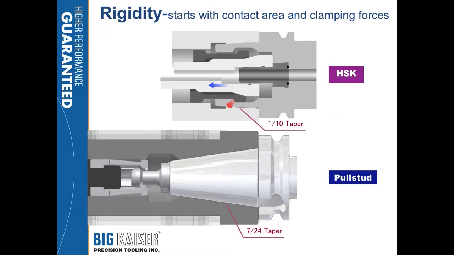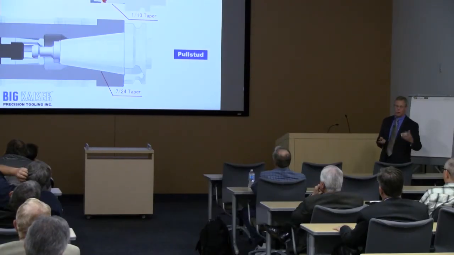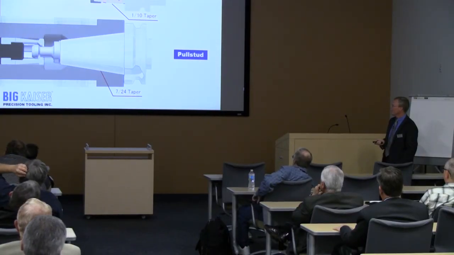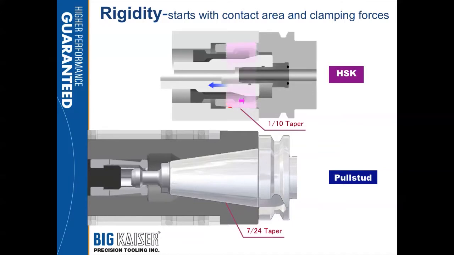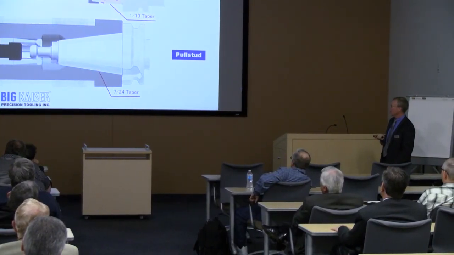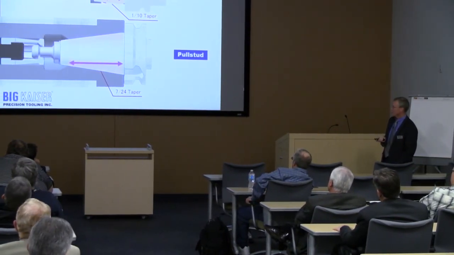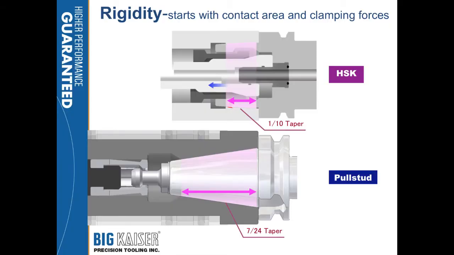Comparing it now to a steep taper tool holder, we have an external clamping system, which is working against high speed. So as high speed goes up, clamping fingers have to work that much harder to retain the tool in position. But when we look at the rigidity, the taper contact area, HSK is very short. When we take away the drive keys, and just look at where it is contacting the spindle, it's a very small area. Whereas the Big Plus or standard spindle taper tooling has a wider, longer length of taper engagement.